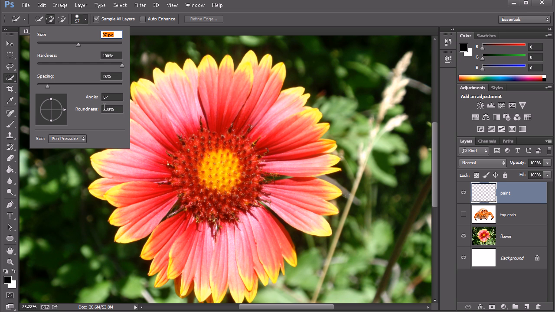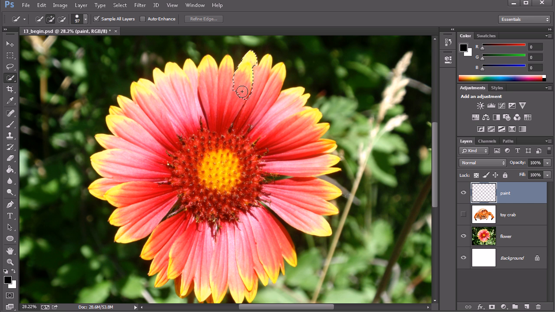Spacing is just going to control essentially the amount of space between each brush tip strike on our canvas. So as we make a stroke along our canvas, whether it's with a brush or an eraser, or in this case, the quick selection tool, that brush head or brush tip makes several stamps along the stroke. Now, spacing controls the distance between those stamps. So in this case, we'll leave it where it is right now, but I do have my pen pressure turned on, so I can paint really lightly with this quick selection tool, or I can paint very heavy, and that's going to affect the selection I'm painting here.